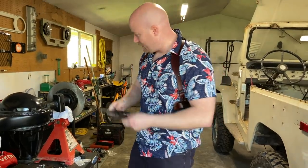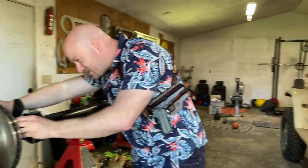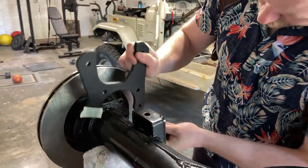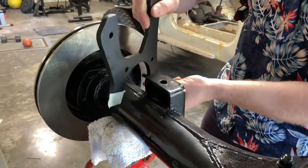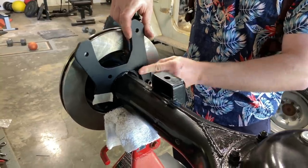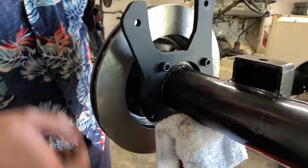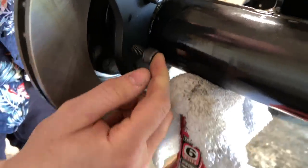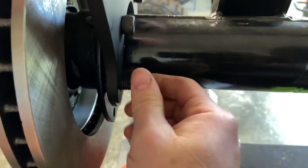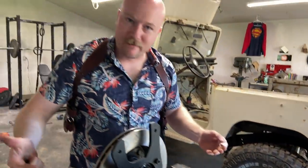My buddy made these for me. They're awesome. Ryan Apple? Yeah, but there's one issue. I fit the caliper bracket on and I mocked it up. That's engineering talk for I put bolts in to see how it would look. Okay, that's three bolts. And on the fourth bolt, I have a little bit of not going to make it. So what I'm going to do... Not quite lined up. Yeah, it's not quite lined up. So I'm going to use all the skills I've learned.